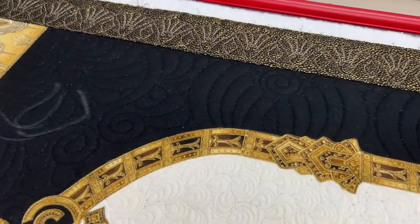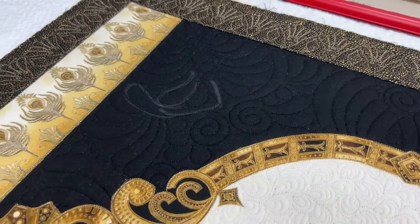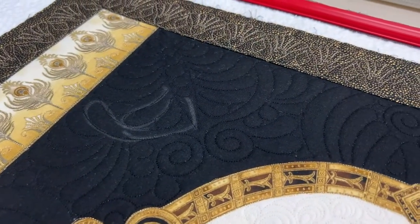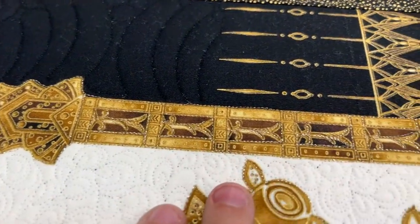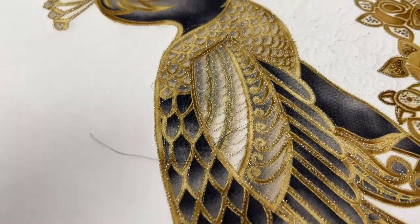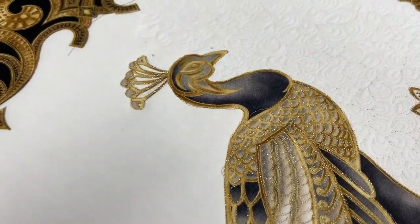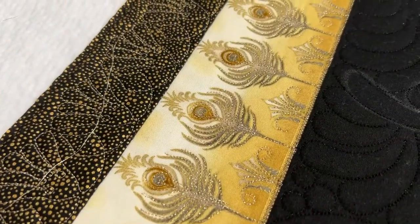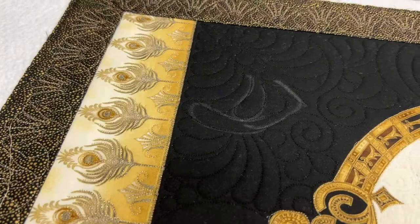Stay with me. Okay. Here's that computerized background that we did. I've got some lint all over this. I need to get a quilt sponge and clean that up. And then I've got my ultimate marking pencil. But there's that background that we did, just masking that background pattern that we had. We did the accentuating work right here down the chain of the frame. We did the work in the peacock. We did a lot tonight. Filling up the feathers and the clamshell as we go. And then this is kind of where we started as well with our frame motion, just filling up that space. All right, Mom, you want to send us back over?